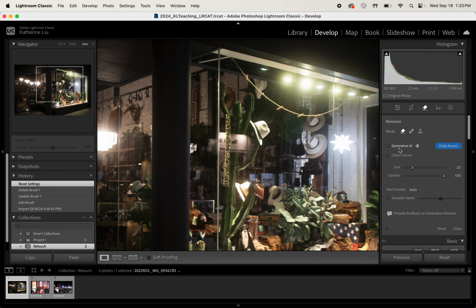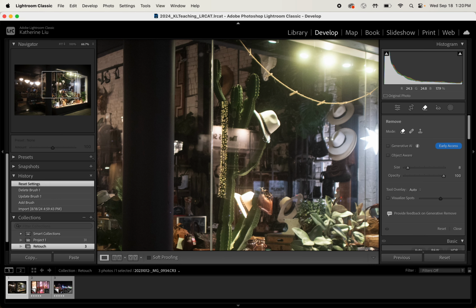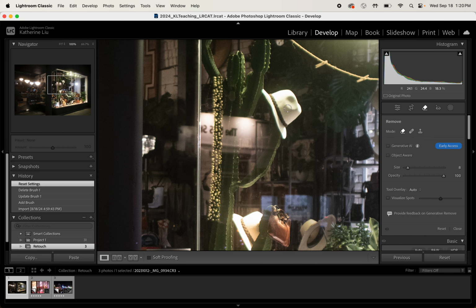So with that, let's start off with the first brush tool. We'll get through generative AI and then I don't have to talk about it again. But remove. So if I just click on remove, don't check anything yet here. I'm going to zoom into my image and I want to remove this hat. So I'm going to go ahead again.